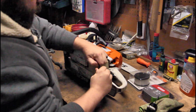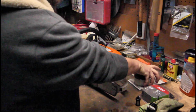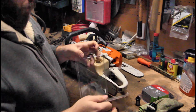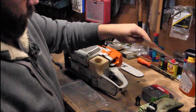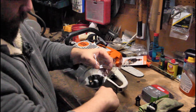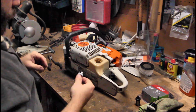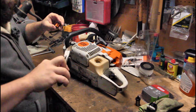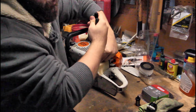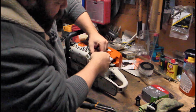Just pop that off. Just like that. And of course, I'm not ready with the new one. Again, just got this stuff at the local hardware store. It's a Stihl dealership as well. All right, go back in there for that line. It does stretch a little bit, but you don't want to go reefing on it. Look at, I got it stretched out quite a bit here.